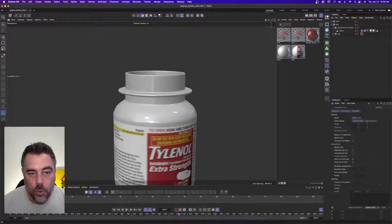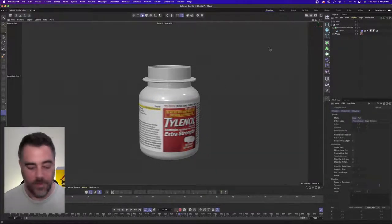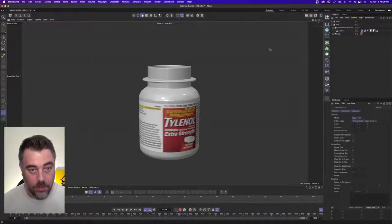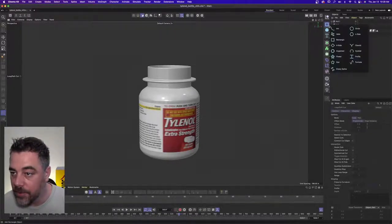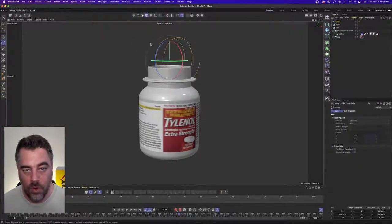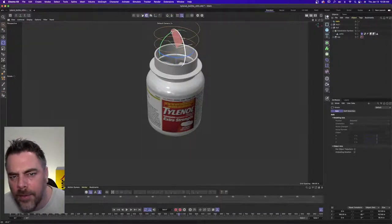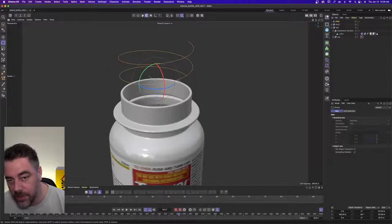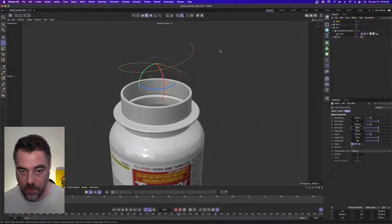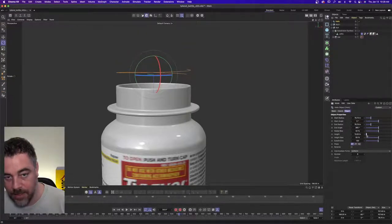All right, now there is actually this one little screw thing on here to hook the cap to it. It doesn't have much of a revolution on the actual bottle itself. It kind of just does one 360. So in order to create that, you just grab a polygon primitive that's called a helix right here, and then make that helix oriented like this. Like so, there's a 90. Okay, so this is going around twice. See, it's going 360 and then going around again, 720. So change that to 360, so it only goes around once. And then change the height so it's not so tall. So it's just like that, basically.